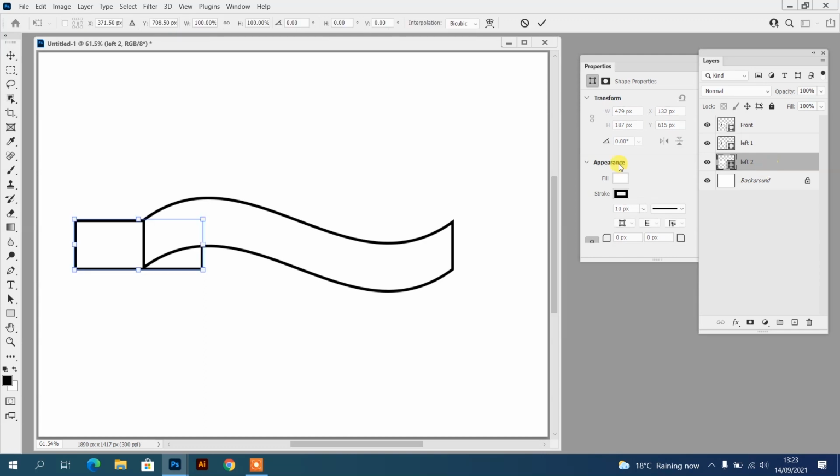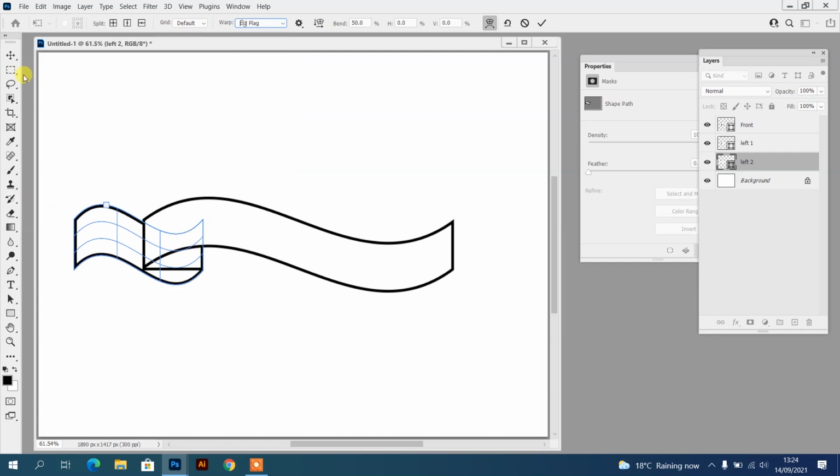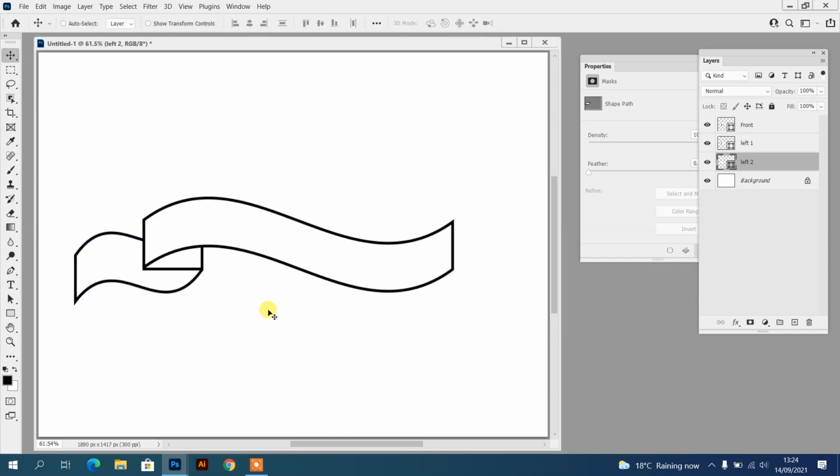Press Control and T again. Go to my custom warp and then just go to flag. Yeah, and that looks good. So it needs a little tweak, but I think the only thing it needs is pulling down a little bit. And you can do that by getting your transform handles up again, and this time press Control and Shift and hold on the middle point. And that allows you to skew it up and down. So I'm just going to drag it down to something like that. And yeah, really like it.